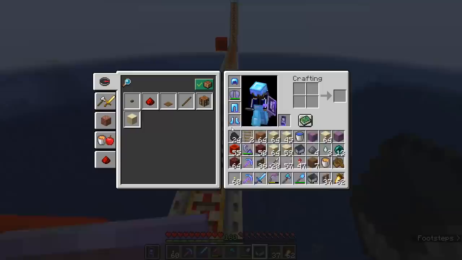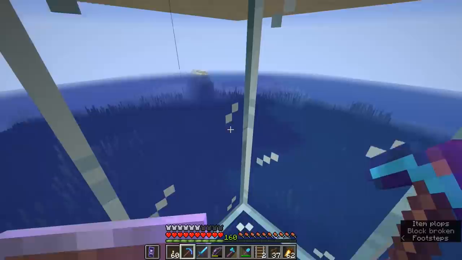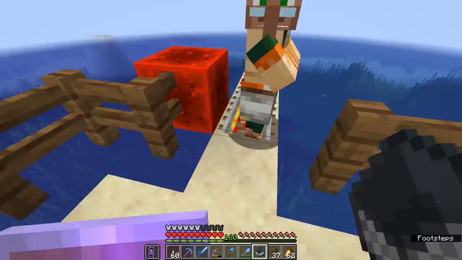I've got a couple of rails that we can place down here, just to make sure that he makes it up into there, and yep, that's connected. Perfect. All right, we want him to stay in this place, and we're just going to box him in to make sure he is completely secure against any of the pillagers that might drop down here with the crossbows. The setup I have going on here is really very simple. It's just a platform on top of this glass case containing the villager.